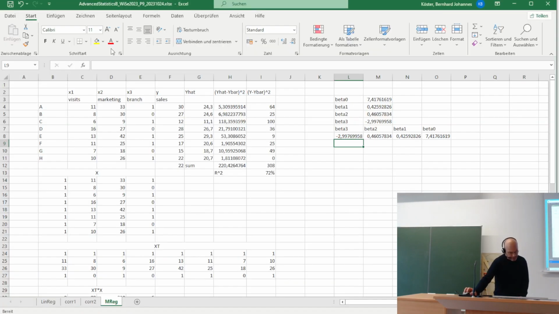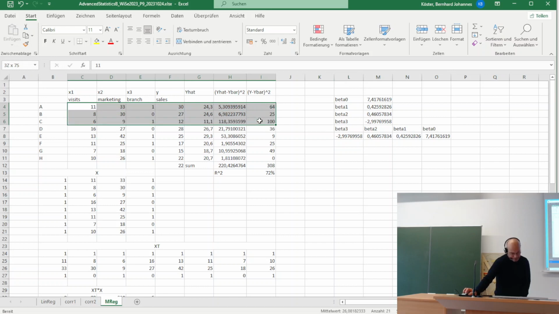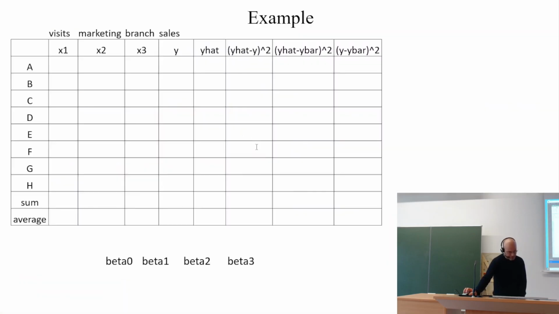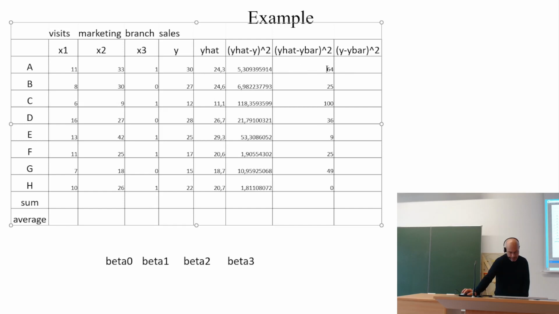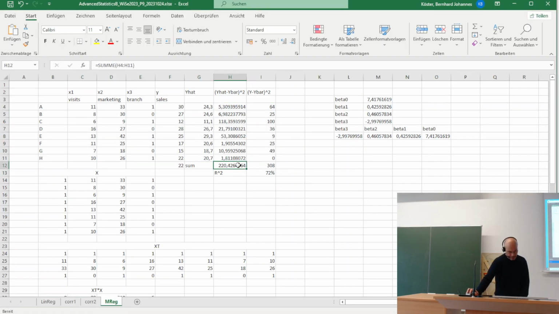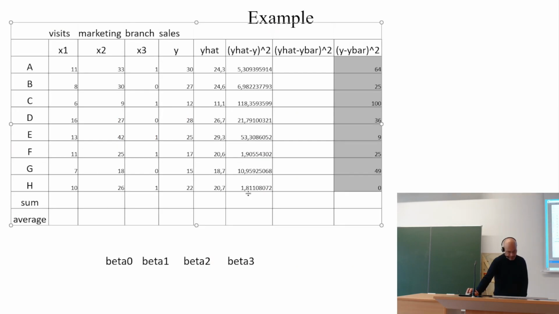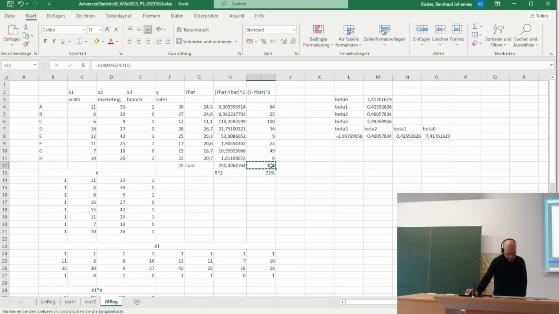Then let's feed in also all this data here, that we have it also within our y hat, y minus y bar. I think then this has to be copied within here and the two sums here in order to calculate r squared.